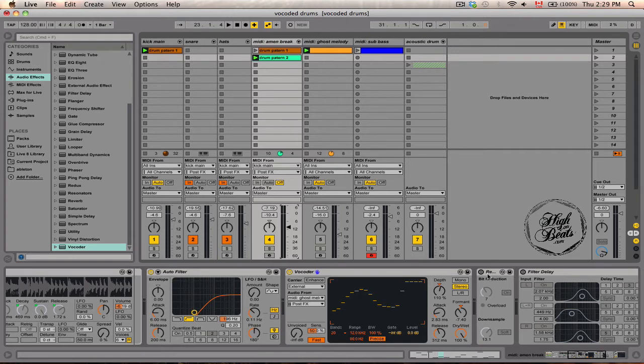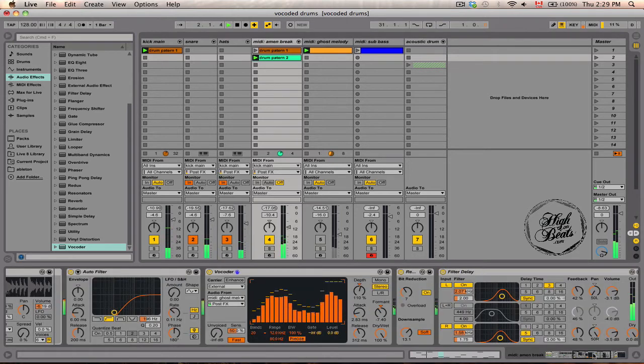Obviously, the other effects we've got here can add some extra depth without losing the rhythmic element that we had in here. So obviously, feel free to do any combination of effects. You could also use the vocoder in a chain and have other effects on the other chain, and then go into some side chain compression and all sorts of funky stuff.